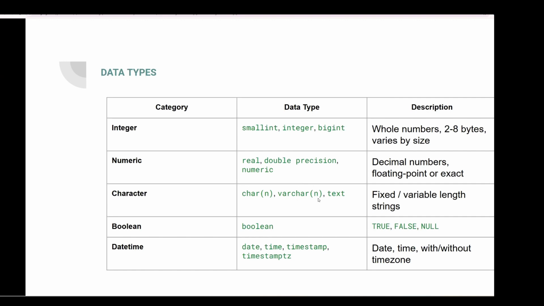So you can specify 50 characters, 100 characters. If you don't specify, it will have some default limit. And text is for unlimited length. And boolean for true false values, and date time for date time with and without time zone. So these are the common data types we use. There are other data types as well, like binary, monetary for money, and geometric data types for storing two-dimensional geometric data. They are used in computer graphics and geometric modeling.